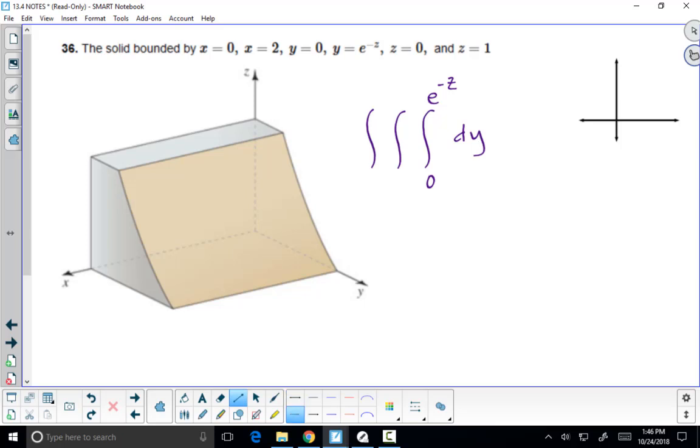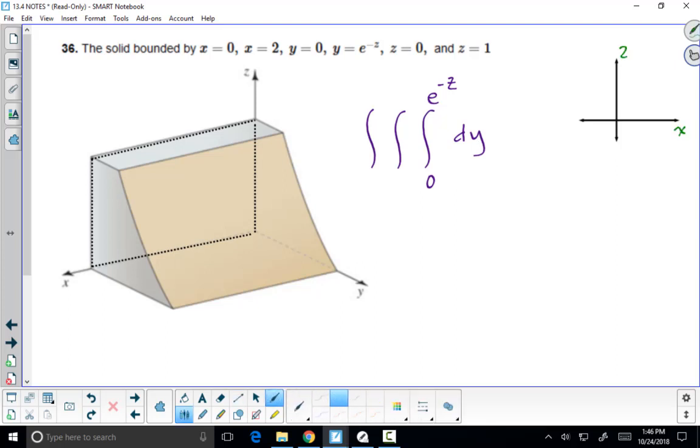So the domain that we're going to consider, because we used right and left, is back here. That's our domain in the XZ plane. What is the Z value on top? It is 1. And then how far out the x-axis do we go? 2. So we just have this rectangle in the XZ plane. That's our region that we're going to integrate over.